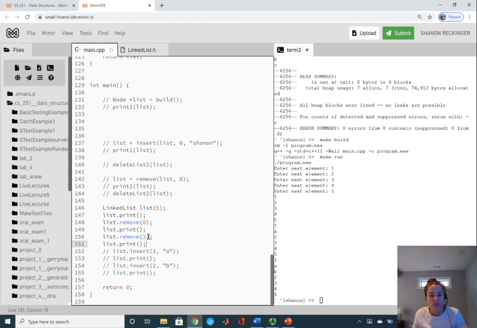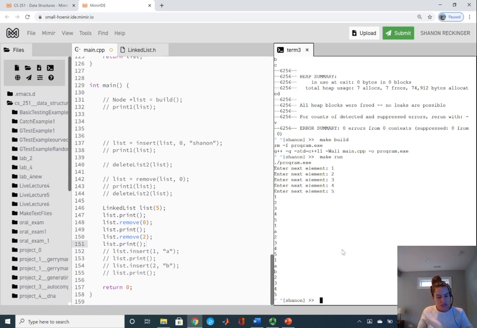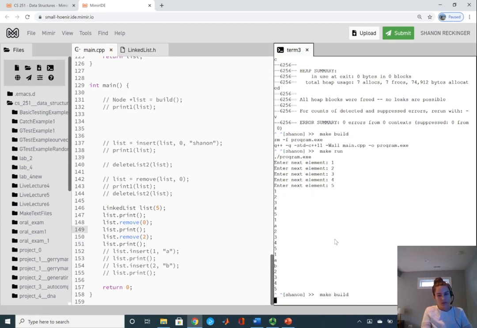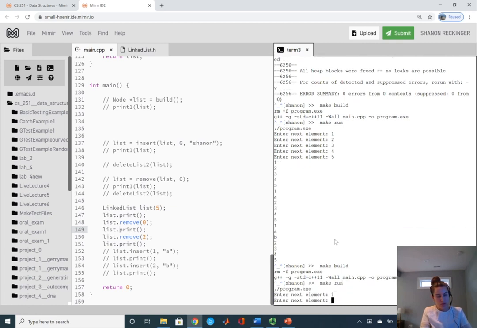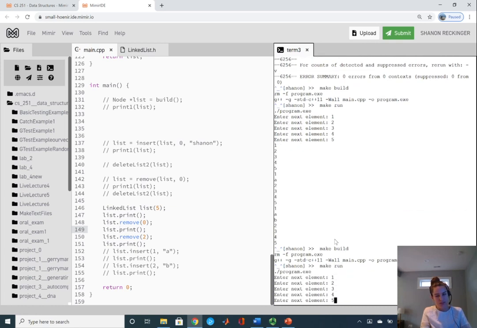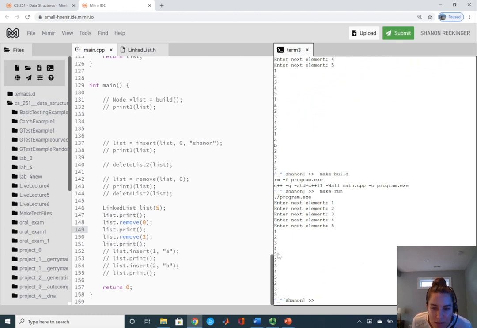So this is going to remove the 0th and the second index. So this is going to ask me for, oh, I should have done a 0 start. Okay, so 0, 1, 2, 3, 4, 5 is the beginning, and then it's going to remove the 0th first, which is the first, so now we only have 2, 3, 4, 5, and then it's going to remove the second, which is 4, so then that prints next.